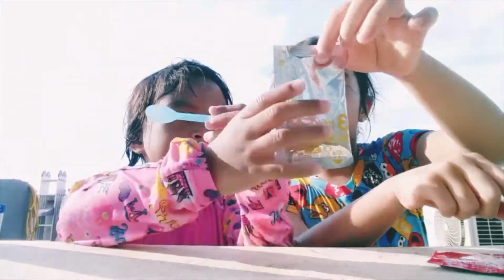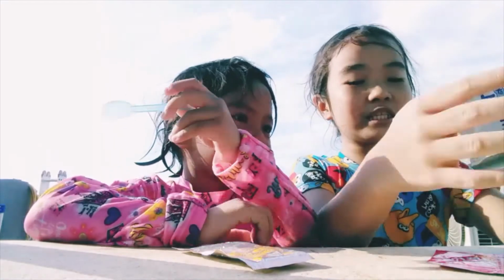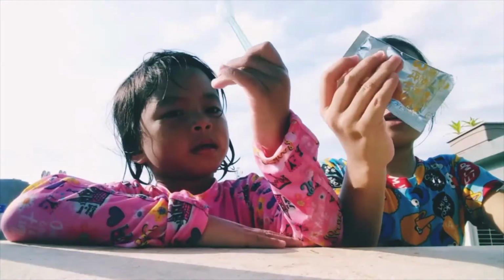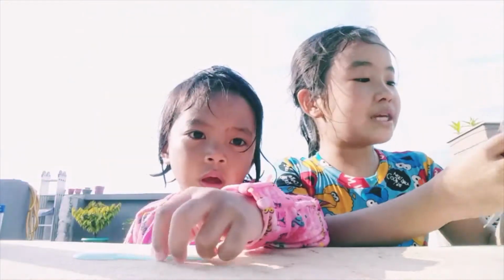Look, this is the star pop rock. Yeah, I'm gonna eat it. This is the first thing we're gonna add, and then add this, and then after that mix it, and then we're gonna add it. So it's kind of like gonna be purple, because blue plus red equals purple.